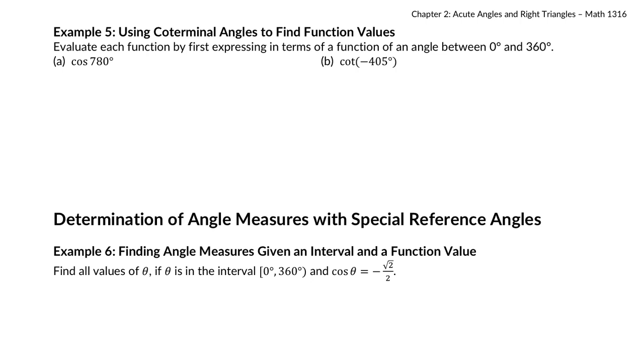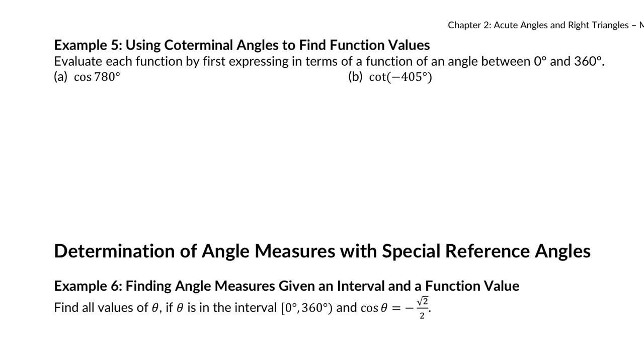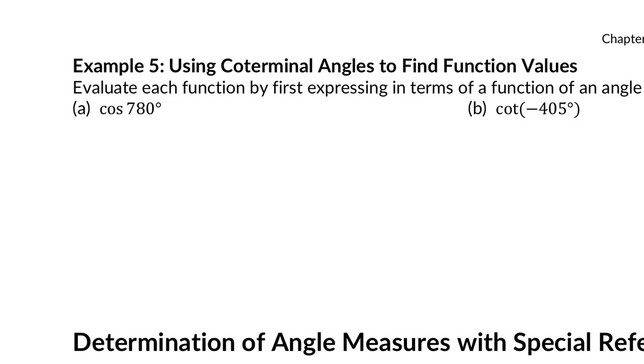So remember in the first chapter when we learned about coterminal angles, it was just multiples of 360 added or subtracted away from it. So if I wanted to change cosine of 780 to an angle that was within 0 and 360 degrees, all I'd have to do is subtract 360 from 780. What is 780 minus 360? 420. So if I subtract that, this is the same as the cosine of 420 degrees. Still too big. Subtract 360 again. 60, right? Yeah.